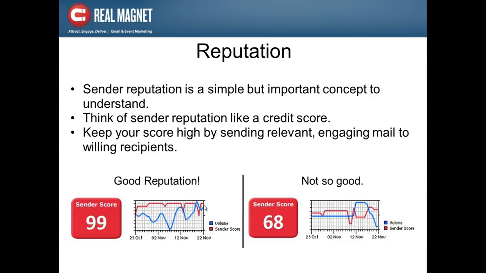But here's your first takeaway for the webinar. When you're getting started, ramp up to your full volume. Don't send to your full list at the same time in the same send. You want to give ISPs a chance to get a look at your mail stream before you start sending full bore. ISPs want to make sure that a suddenly very noisy corner of the internet hasn't been taken over by a spammer or has been infected by some type of a mail sending virus. So they're very leery when they see big, huge changes in sender volume.